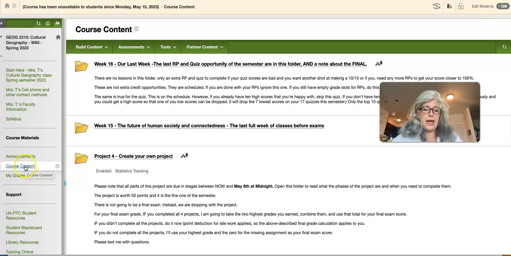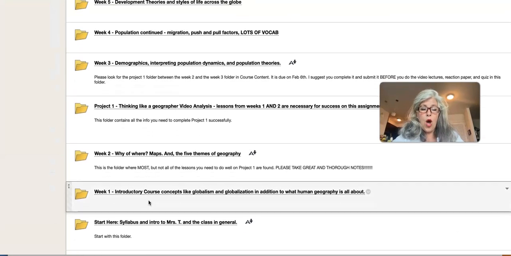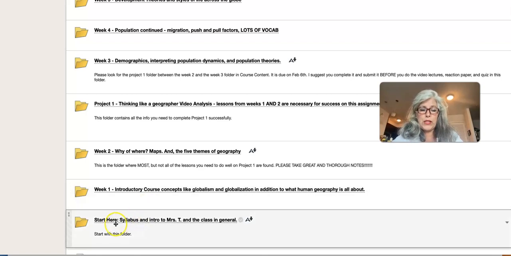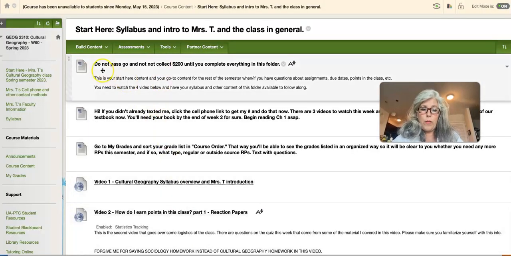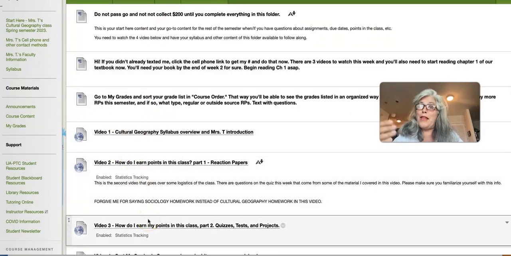But this course content and announcements are always key to accessing the information that is relevant and current in our class. If you look at this page with me, this is the course content page. As a student, as we begin the semester, you'll see this Start Here, or the orientation to the class folder, and you'll click on that, and there will be lessons in here. There will be notices, some things that you need to read, notifications, and then there's going to be video lessons like this one that you're watching right now.